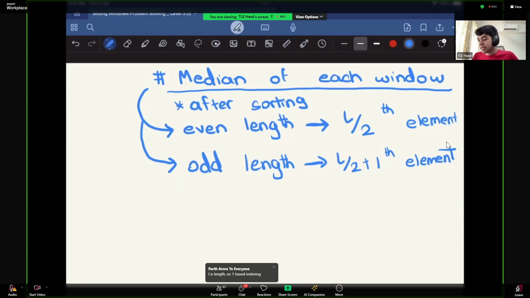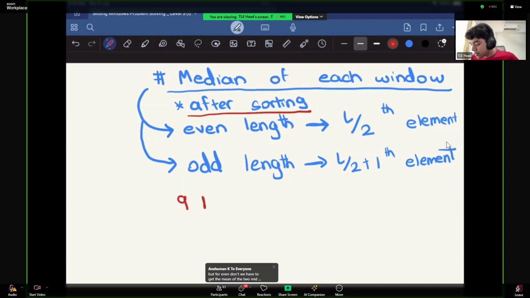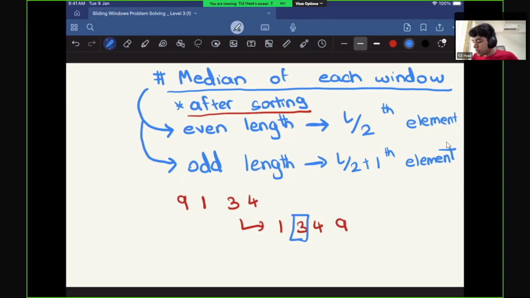It's one based indexing. So, guys, if we take an example, the array 9, 1, 3, 4, after sorting becomes 1, 3, 4, 9. And in this case, our median is 3. And similarly for 9, 1, 3, 7, 5, after sorting, it becomes 1, 3, 5, 7, 9.